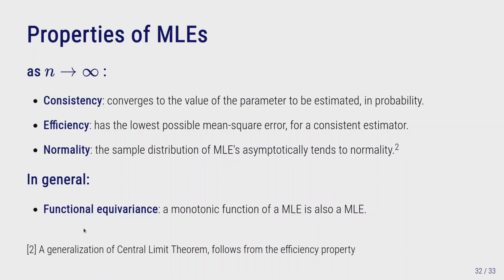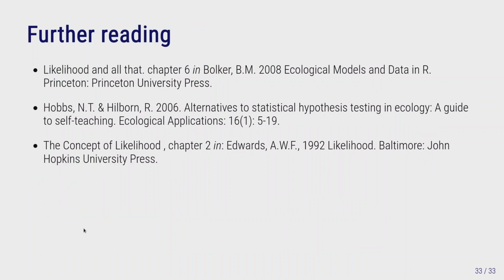For example, is it plausible that the slope of my linear regression is larger than zero? Sounds familiar to you? So you can use significance tests to answer this question, but you can also use some quantities that you get from the maximum likelihood fit to do this as well. And you can make some interesting inferences from this fit also about the predicted values. Okay? So here are my recommended readings for this topic. And we still have 5 minutes for more questions.